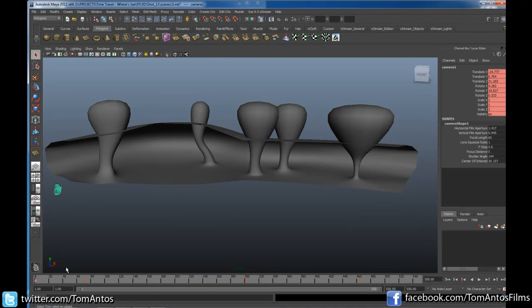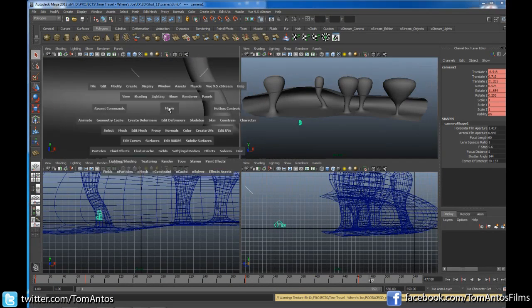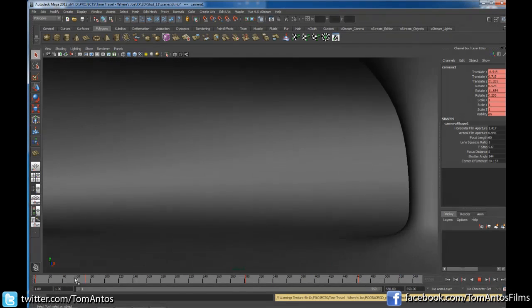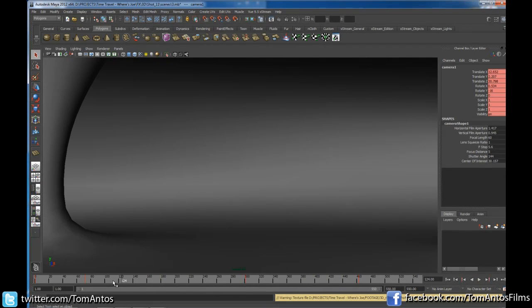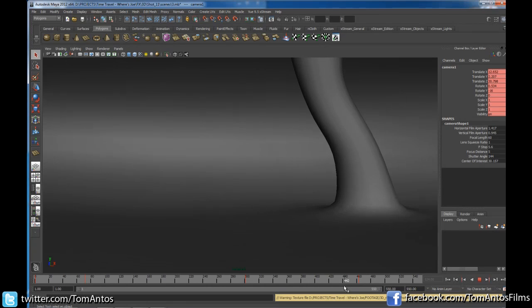I create my camera that you can see up here, that just again moves from right to left. And here if you look through the camera, it just looks sort of like this. So see the first column, here's where the fire is going to be. Second column, then here's this big room.